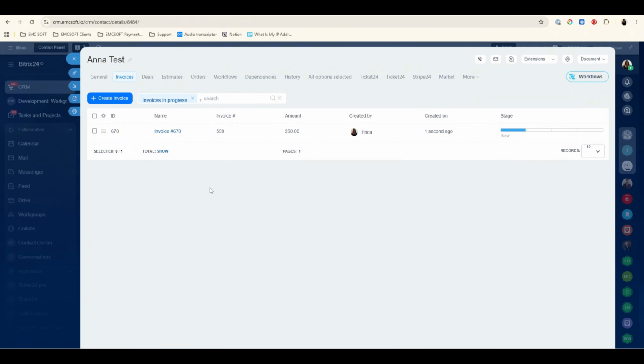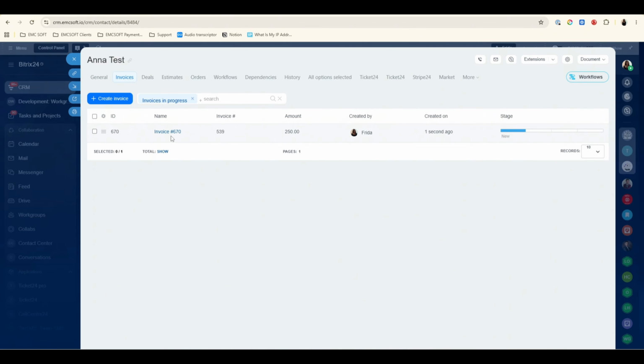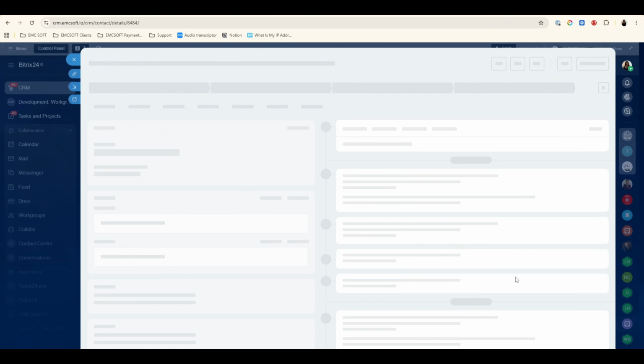And so keep in mind that these document templates can be created on any CRM item, so be it a deal, a lead, a contact, etc. In this case, we are going to go ahead and create it inside an invoice itself. And then I will show you the example within a deal so that you can see both examples. All right, so we're going to go ahead and open up the invoice that I created.